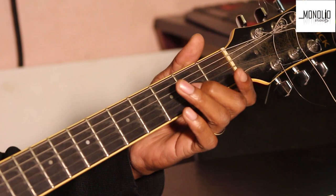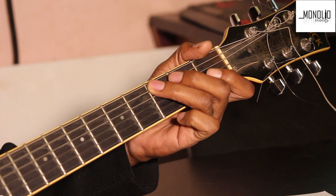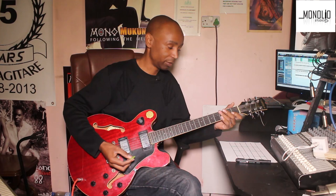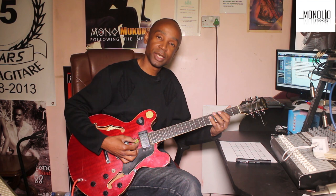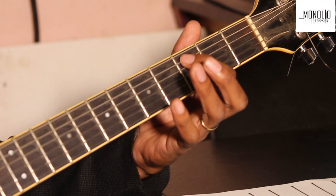Then string number 2 is an open string. Then the same string on the 1st fret. So it's simple. And then you can try the same scale from the same string but in a different direction. This is how we're going to do it.